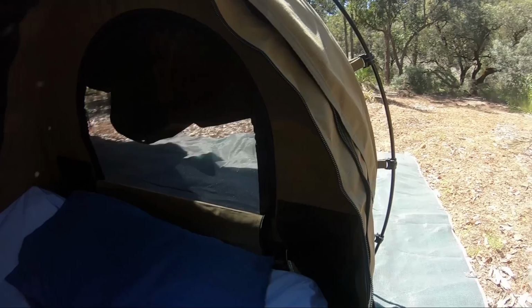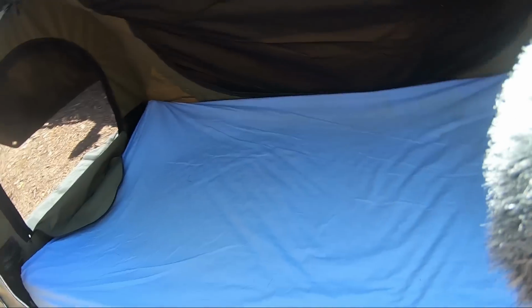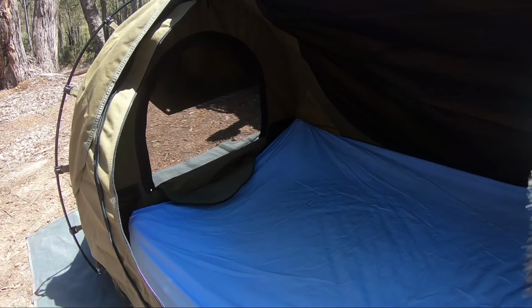They've got little pockets in every corner, which is good. The swag's the exact same layout both ways, same height and all the rest of it, so you can lay either way with the pockets in every corner anyway.